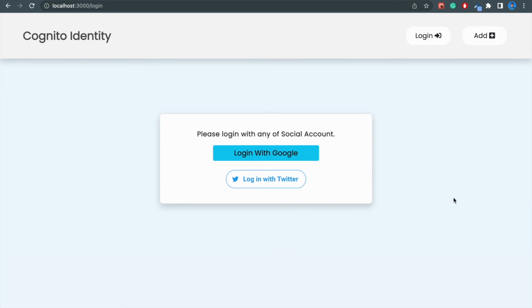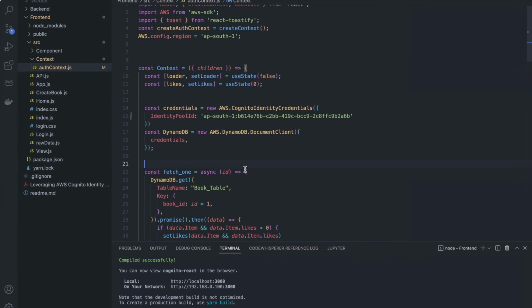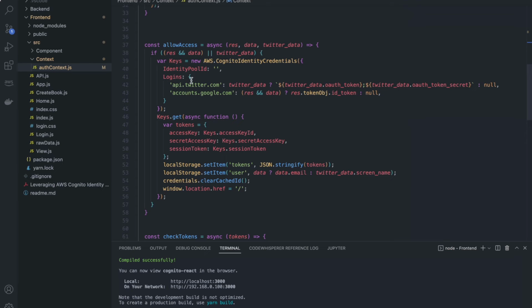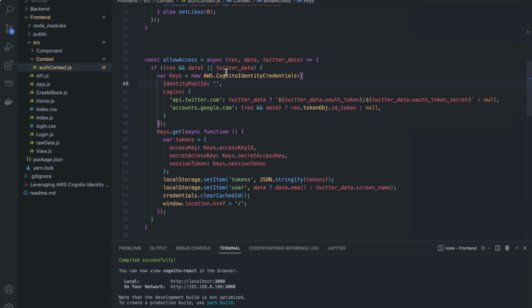So let's move back to VS Code once again. Here you can see we have configured the identity pool one time for guest users, but for authenticated users we have to configure our identity pool again. So I move a little below, and in this block of code, the allow access function, I have to configure our identity pool again.